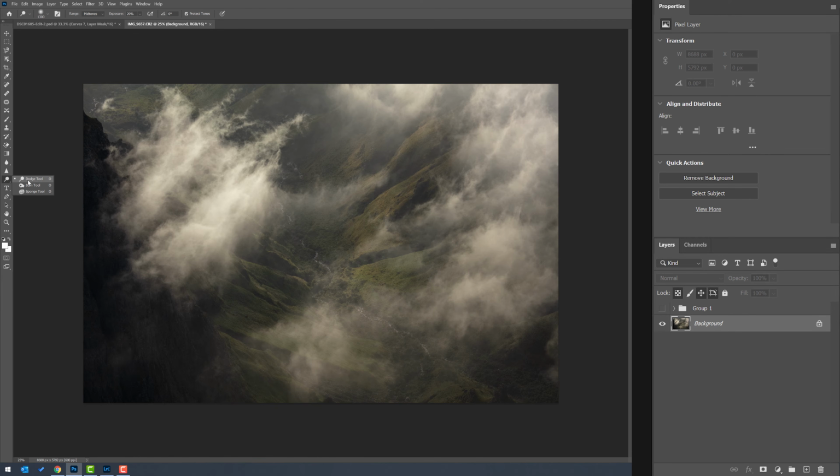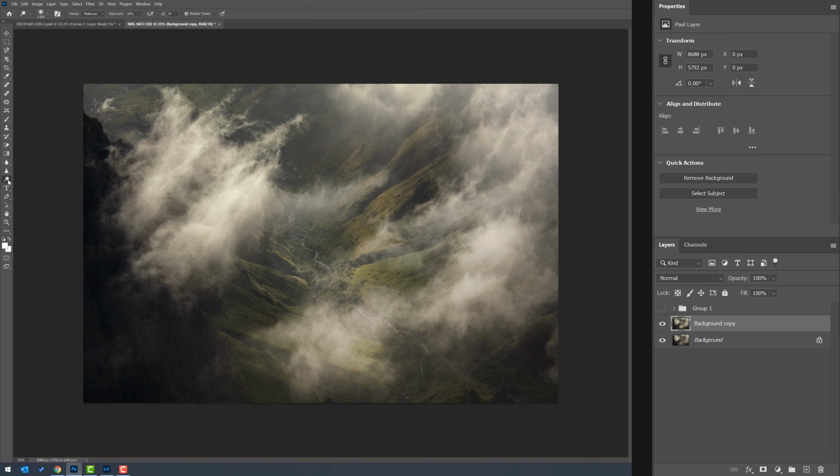So I've got the dodge tool selected here, and if we did want to use this tool, which hopefully you won't want to after this, you would just duplicate this background layer here so that you weren't actually damaging the original photo, so that you could at least go back and start again if you needed to. And we're going to try brightening different areas of this image. So my idea here is to try and match the brightness of the cloud on the left there with dodge adjustments of this cloud on the right and at the bottom, because it's looking a bit thin. So we're just trying to bring out that cloud texture a little bit more. And let's brighten down here in the valley as well, make it look like there's a bit of sunlight getting down there, brighten up this wisp of cloud. And I think that's doing a nice job.